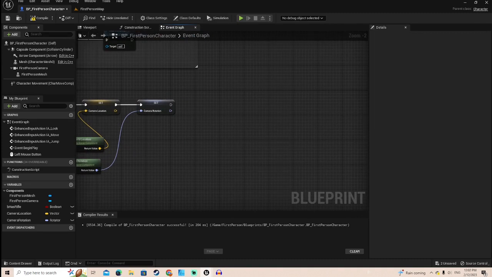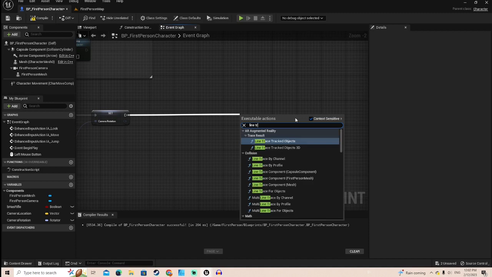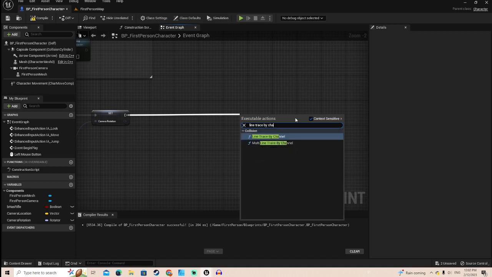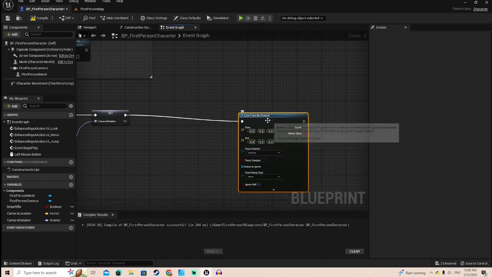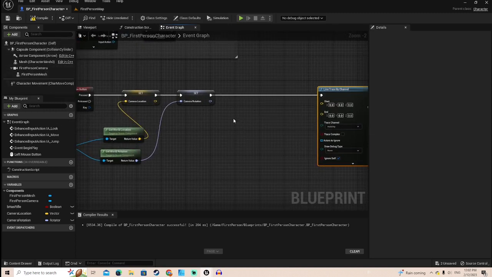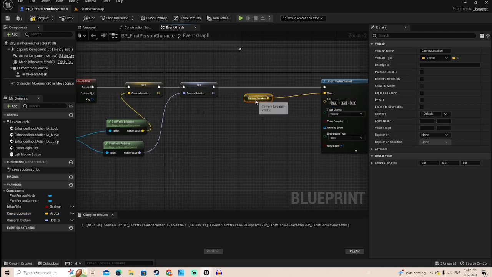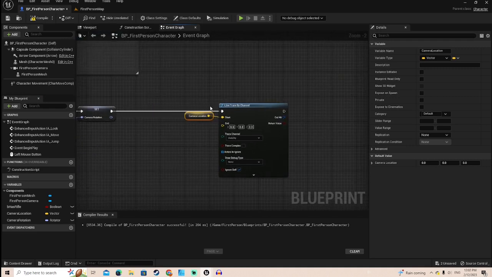Okay, so we got that. The second thing we're going to do is get a line trace by channel. It's going to start at the camera location, so we're going to grab that. This is basically saying the line's origin is going to be wherever you pull the trigger.